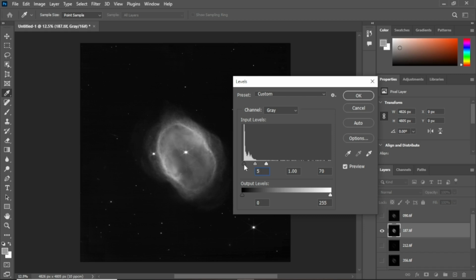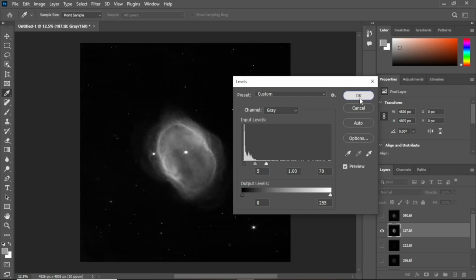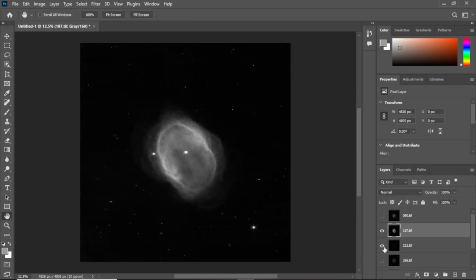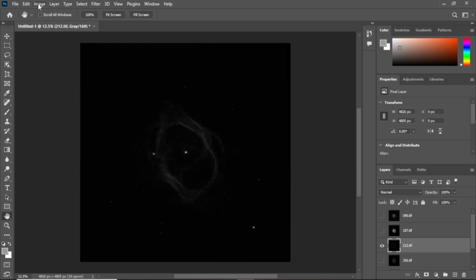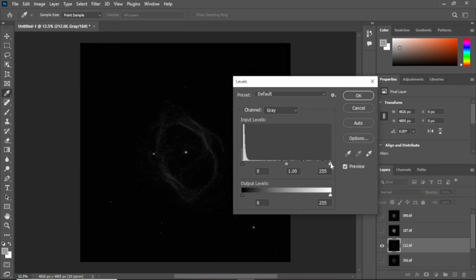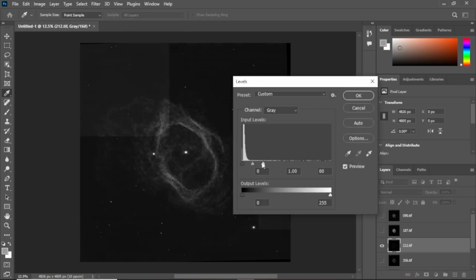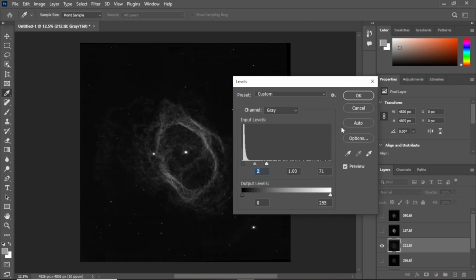Okay. Image, Levels. It's a lot of noise. I don't want this noise. You can just adjust this one a little bit so that you can remove this noise.